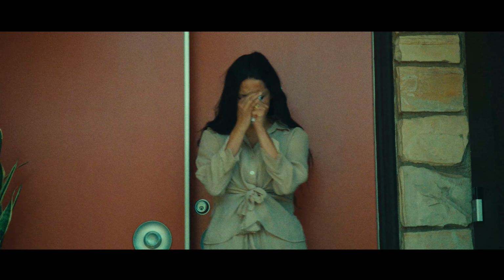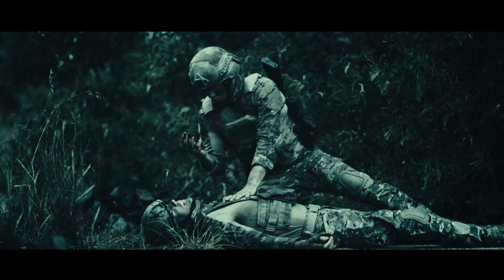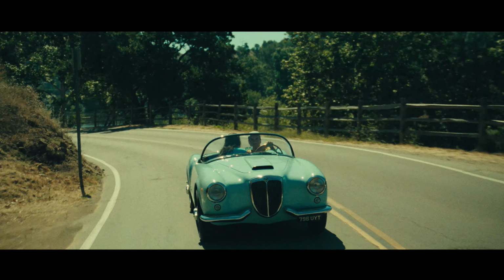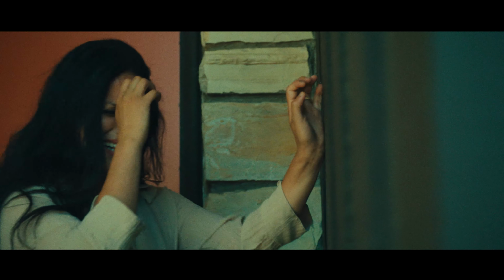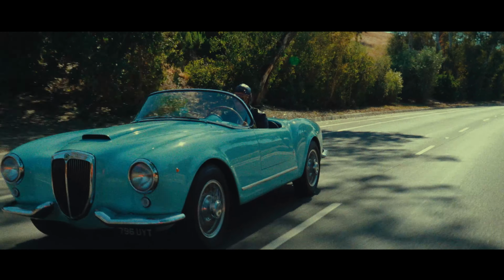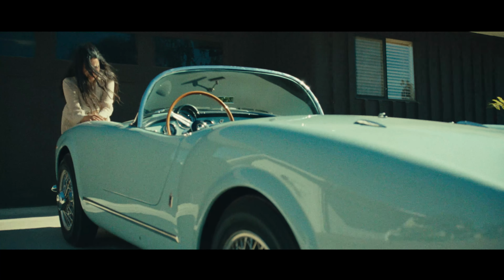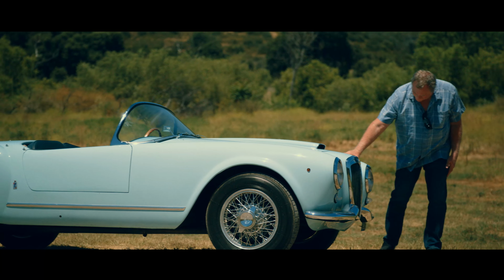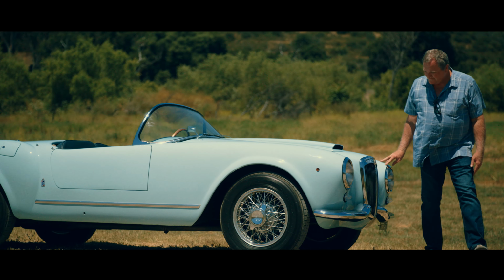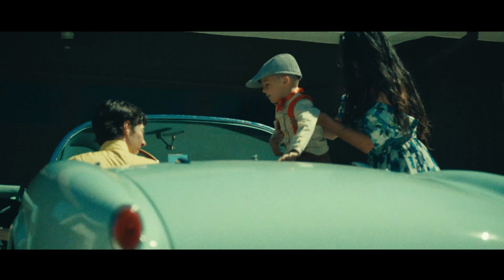One thing she always reminded me about him was his undying love for cars. Specifically one car, the Lancia Aurelia Spider America. They used to take it on romantic drives around the country roads. But when he was alone, he would take it out on fast and spirited drives. He asked her that if anything was to ever happen to him, she would never sell the car and keep it forever. Drive it in his spirit, and to one day, give it to me.